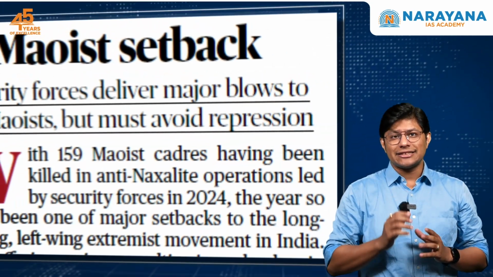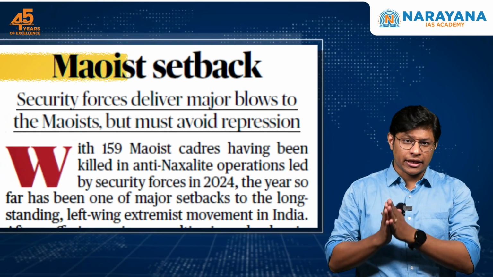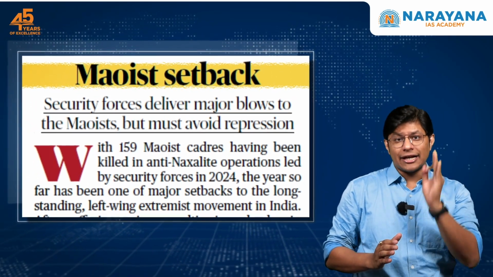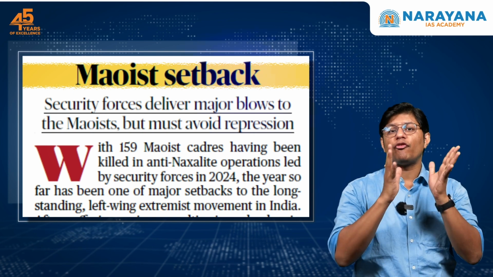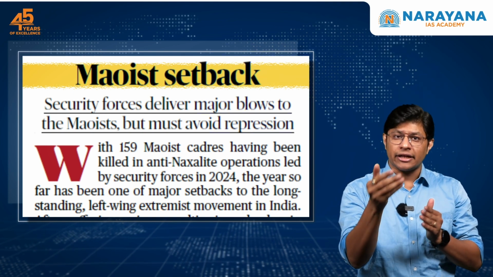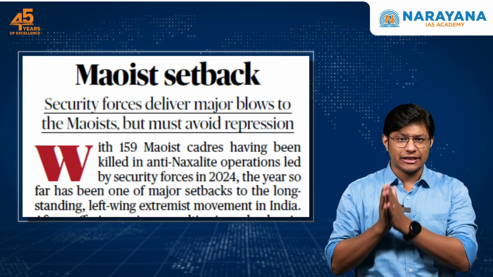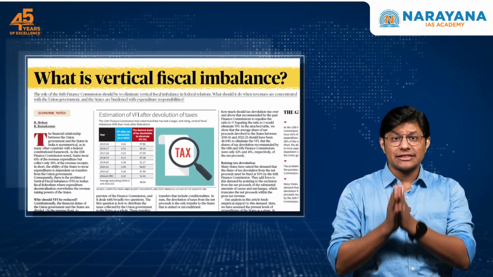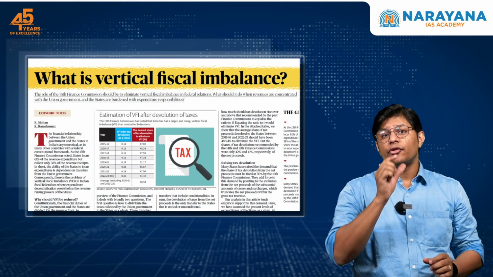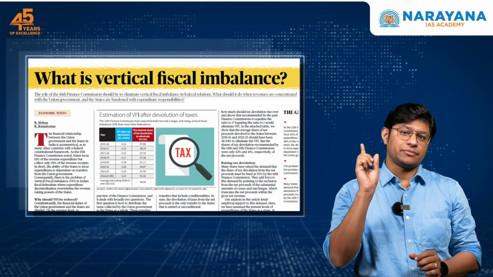The second article is taken from Hindu page number 10. Now in this article, we'll understand about the phenomena of Naxalism, the ideology of Maoism, the causes behind it, and the steps India has taken. The next article we have taken from Hindu page number 12. Now in this article, we'll understand about vertical fiscal imbalance term.